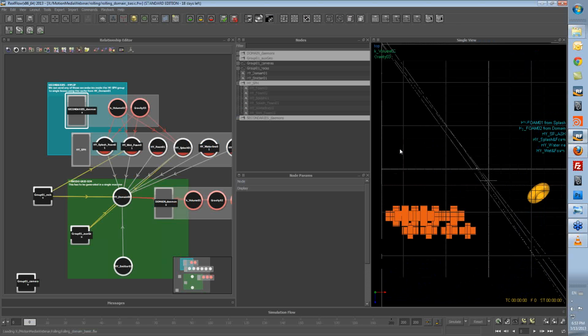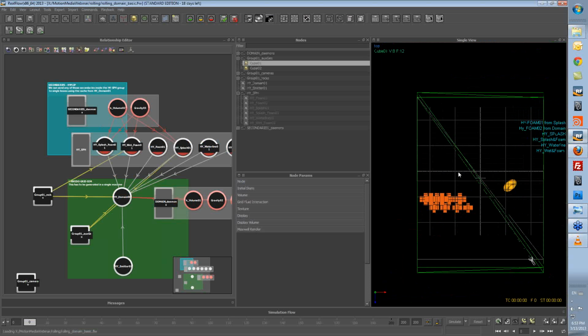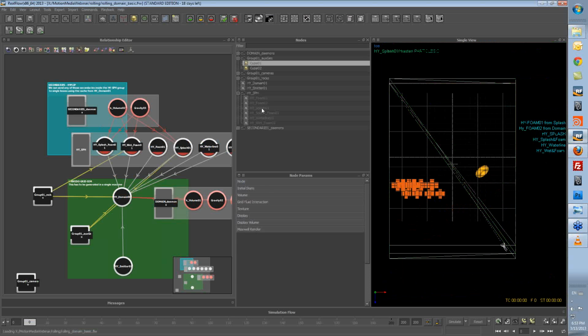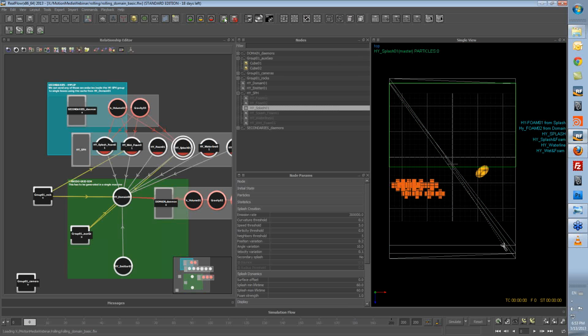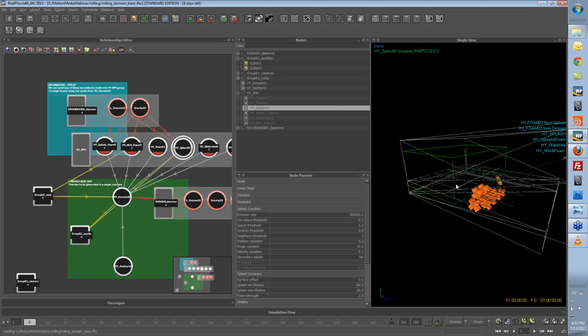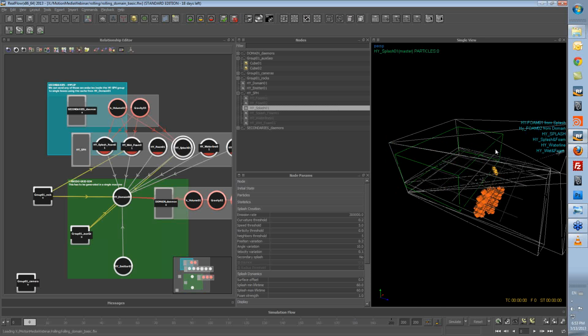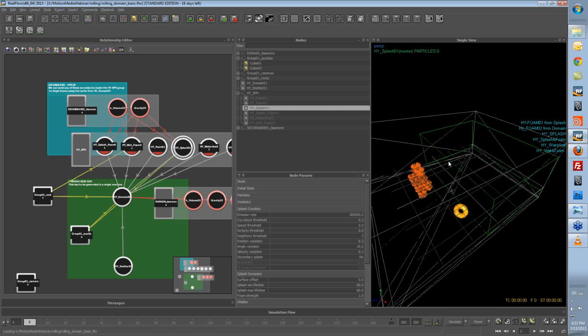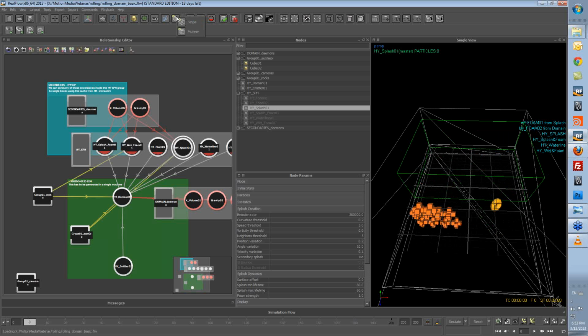Inside RealFlow, we have this secondary element here. If I activate it and show it, you see that it's a green box. This is the area where we have decided that those splashes should be. Again, we could split this in as many boxes as we wanted to and send this to the farm.